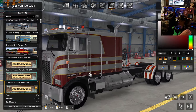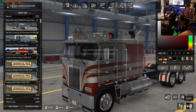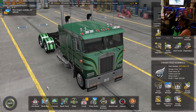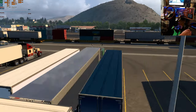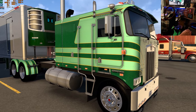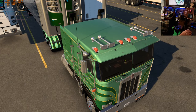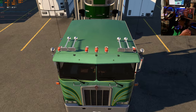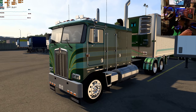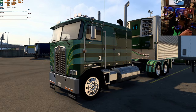Anyway, so shoot. I've got to go find that other visor and see if I can fix it. I really wanted to have this skin out. By the time the video comes out, we'll see what we can do. But yeah, that green, wow. I'll have to record what that is, that lime or that mint green, I guess. I just messed around with the sliders till I got it. But yeah, we got the painted shelf there ahead of the windshield as well. What a good looking truck for free. Free wheels, free truck. What's not to like?